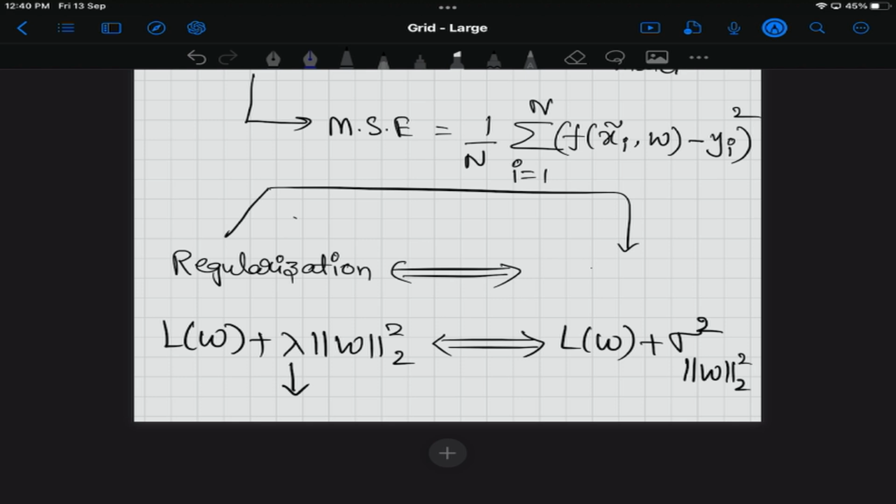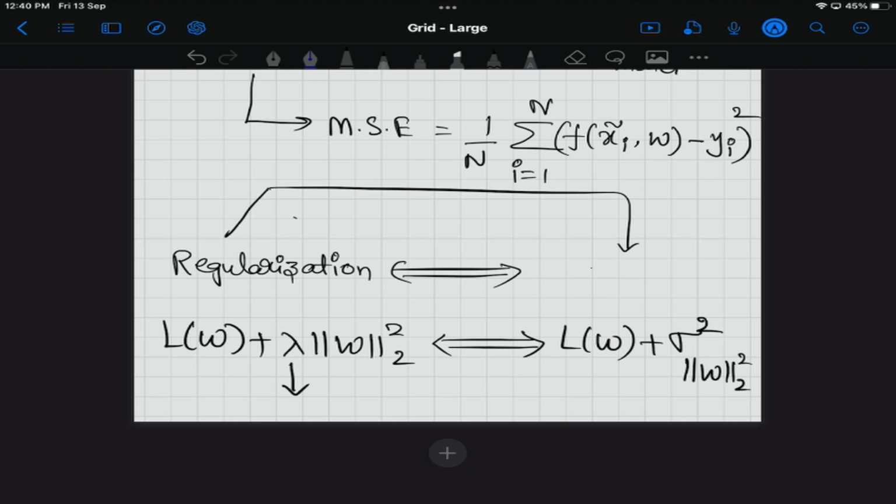If I add too much noise, then just as in your traditional L2 norm regularization, if your lambda is too high, you are going in the wrong direction. Here also the same. The amount of noise will decide the amount of regularization that you are doing.